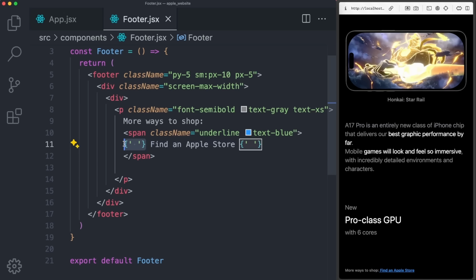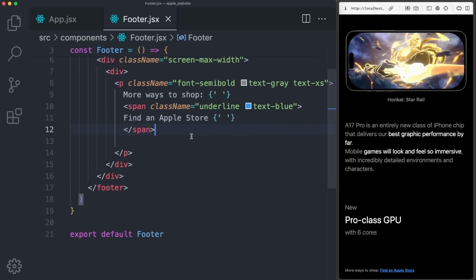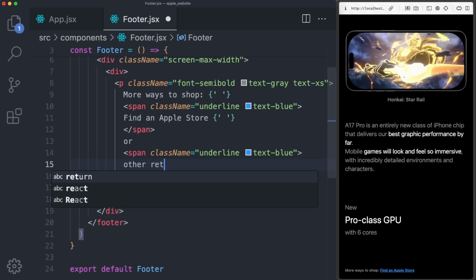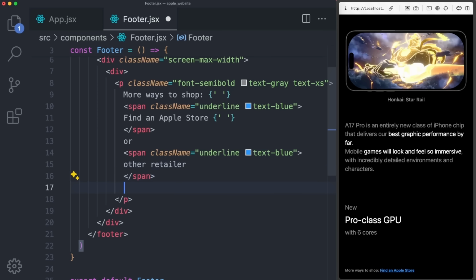And this space can be outside, so it doesn't get an underline right here. There we go. And then out of the span, we can say or, and then once again within this same span, so we can simply copy it and paste it, we can say other retailer, and then exit out of the span near you. There we go.